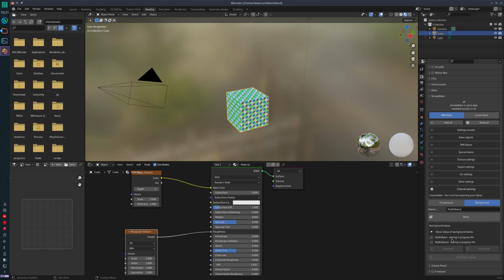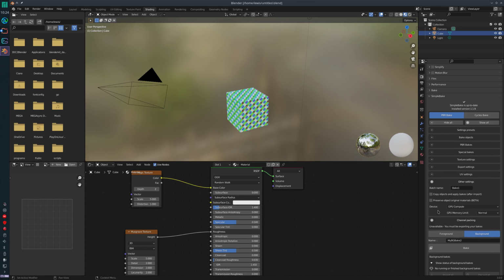So I'll pause the video briefly so you're not sat here waiting for them. We can see what happens when they've finished. And now we can see that the first one, oh, they've both finished. I don't know if you saw that, but now they're both ready. Let's say that I decided I didn't want the second one, so I'll just get rid of that. And then the first one I will import. You can see it's told me I've imported two textures, 0 objects, because we didn't use this option here, copy objects and apply bake.